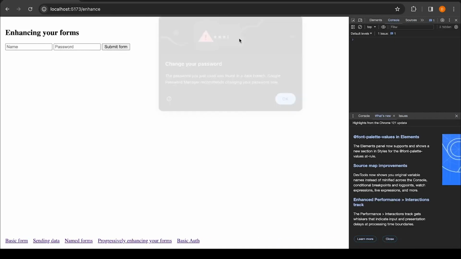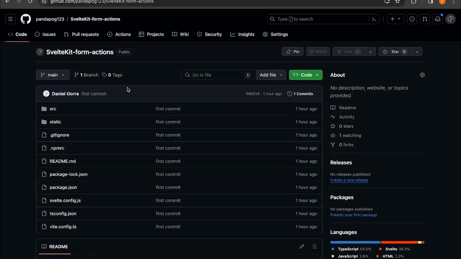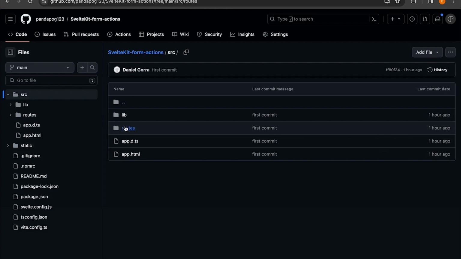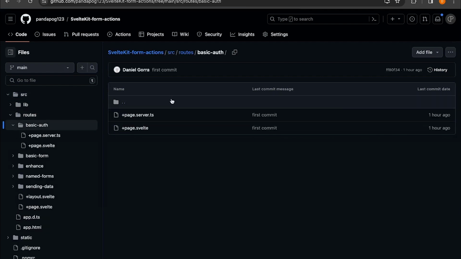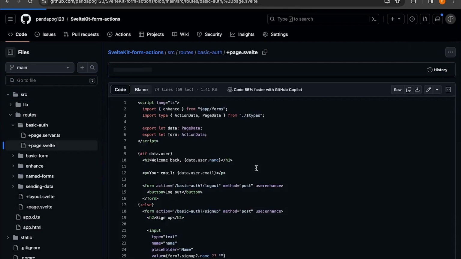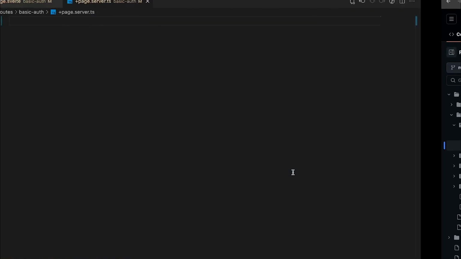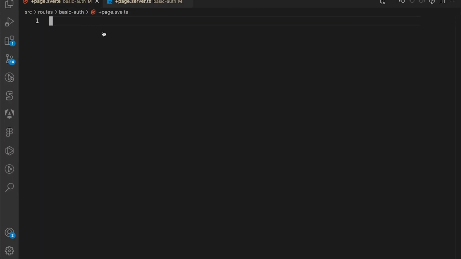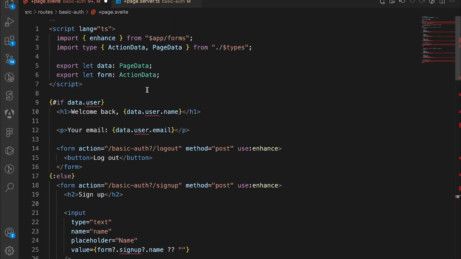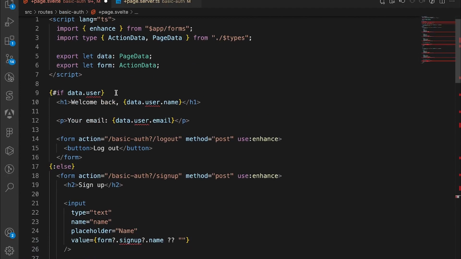So let's go over to GitHub. This GitHub link is in the description, so you can find it. If you want to duplicate it and implement your own thing on it, basically extend it, I suggest you extend it if you need to. But let's just copy this and paste it into here. I'll go step by step through here. I'm not going to copy paste and just ignore it.